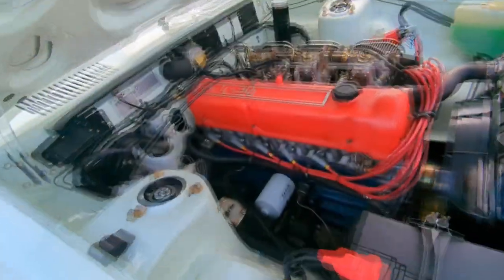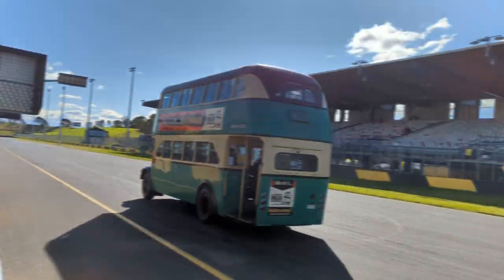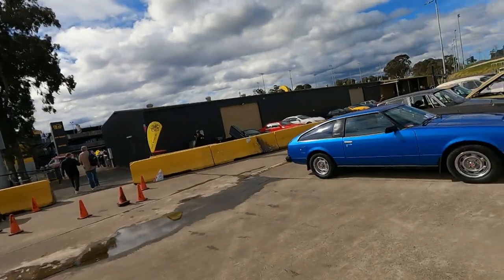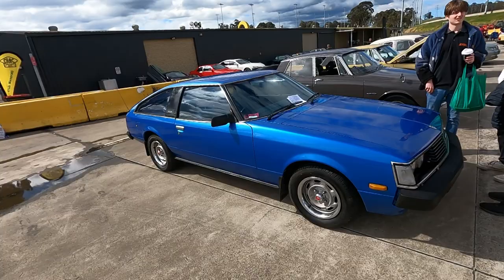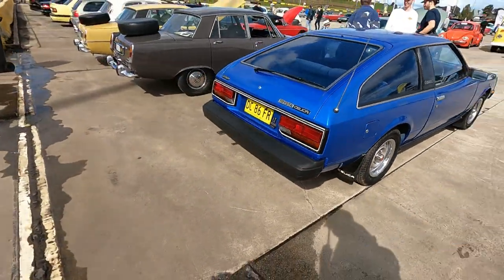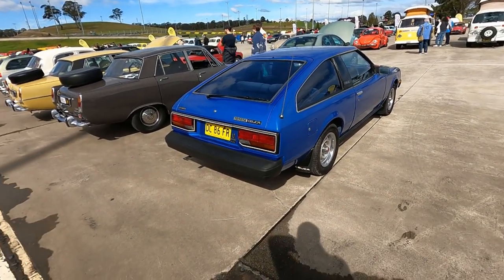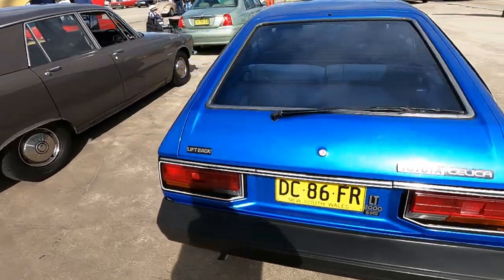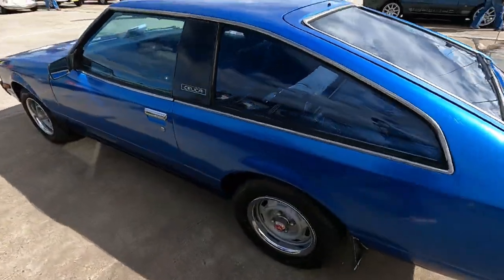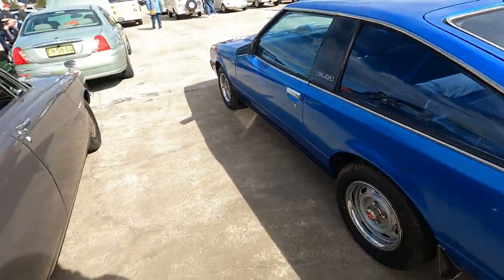Now we've got some US cars and some of my favorite Holdens in the world over there. I just spotted something I'm required to film — an RA40 Celica in a beautiful shade of blue. 1980. Okay, so it's not pristine, but you can see the car is loved, even though the paint's in need of a lot of attention. Someone's hanging onto it, preserving it — that is such a good thing to see.